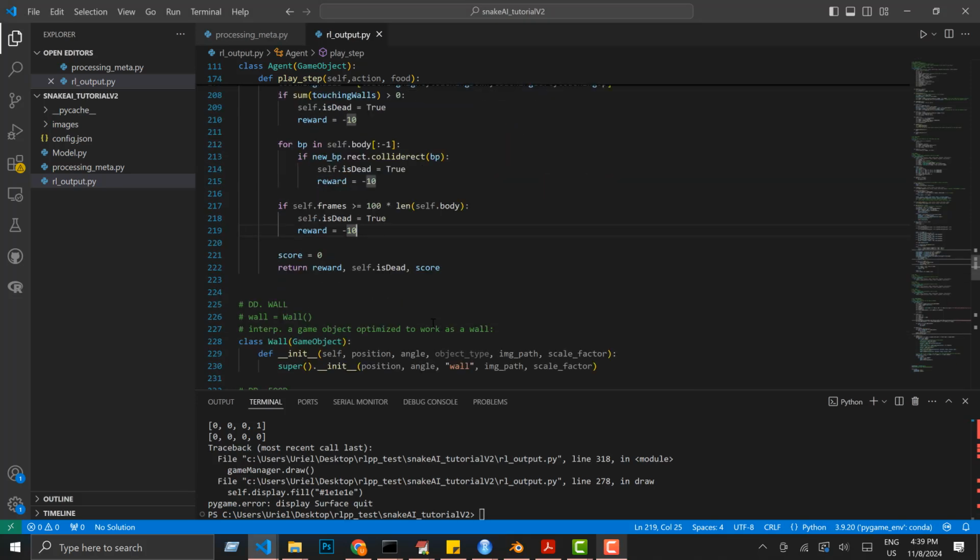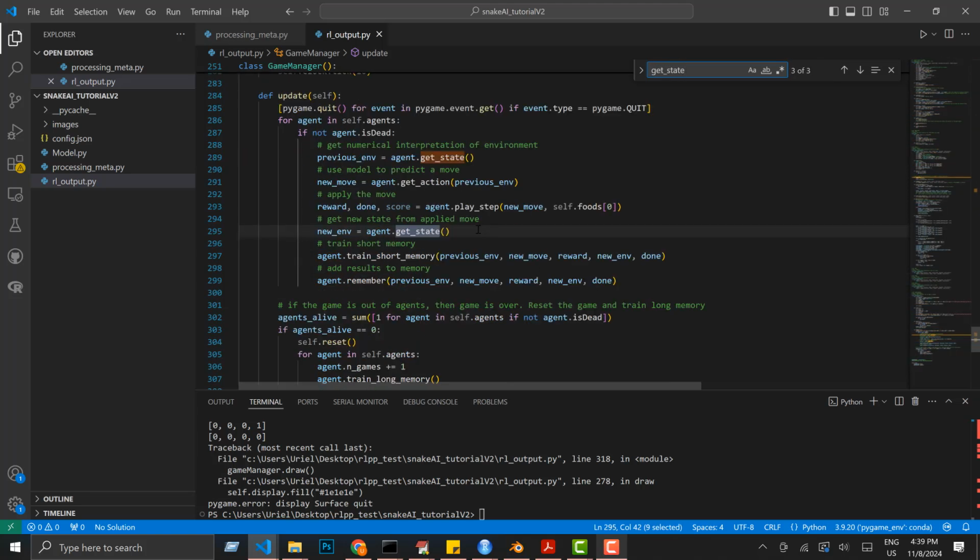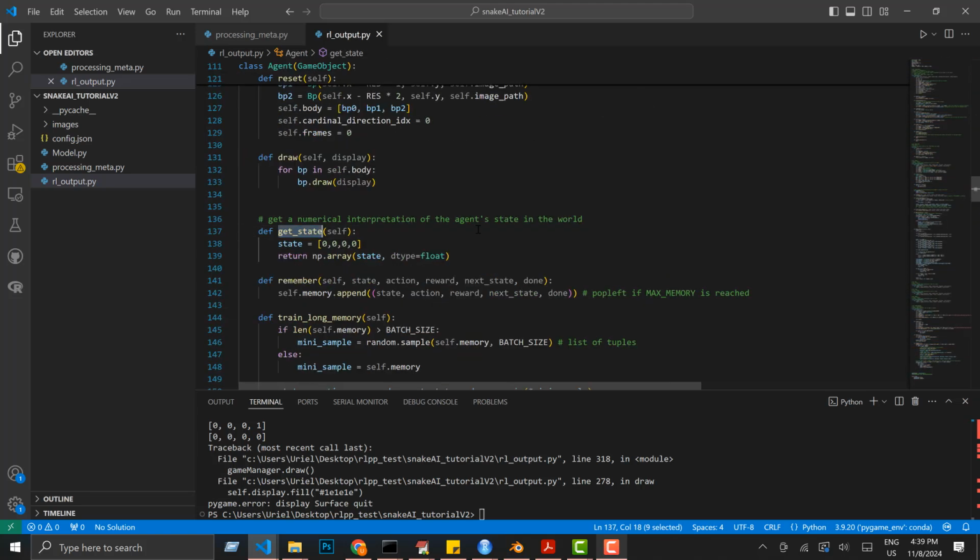Now that we have a functional game, it's time to work with the state representation. This is one of my favorite parts. Let's go to the getState method. And here, first, we're gonna give access to the food item, one single food item. And then we can talk about the length of our state.